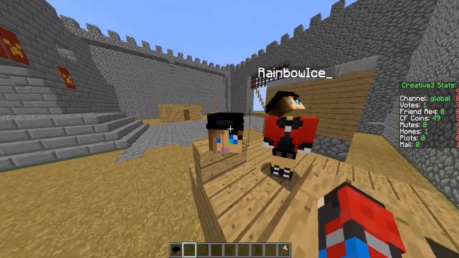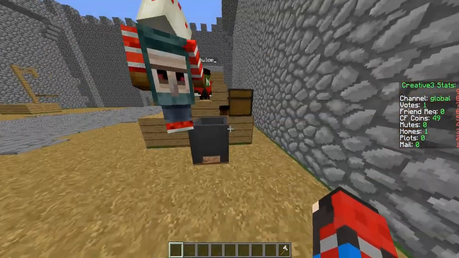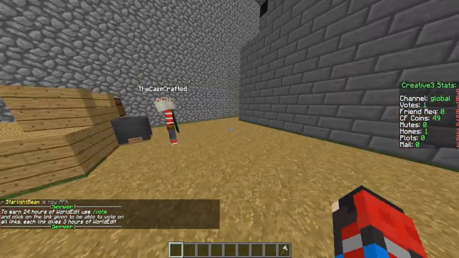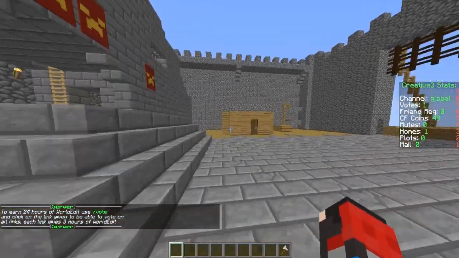I can decorate Rainbow's head in my house. Yeah. Okay, let's just leave that there. Let's put whatever this thing is on there. Leave Rainbow's head in there. Just leave Rainbow's head in there. And then, seriously, Cake, stop picking up Rainbow's. Oh my god, why is it lagging so much?